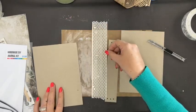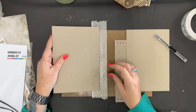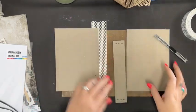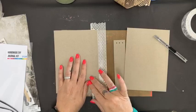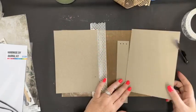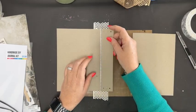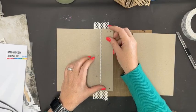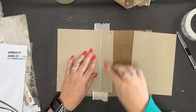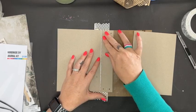So what I do is I'm going to lay this down, and I'm just going to pop it here like that. Now, you do need to leave a little gap in between. So I will leave about that much in between. And I'm not worried that I'm covering my holes because I can drill those again.